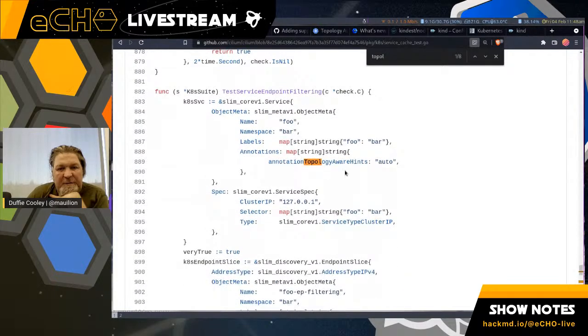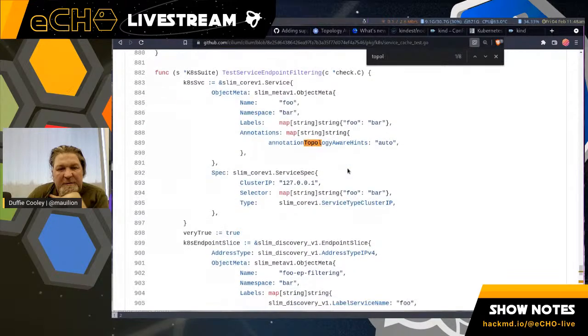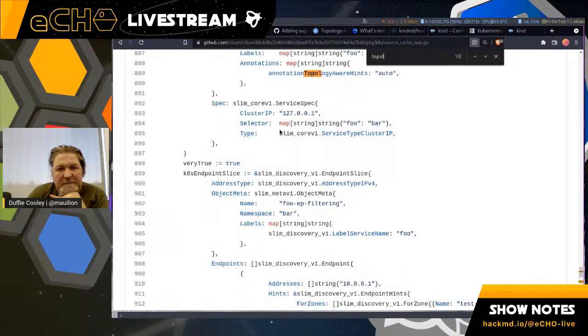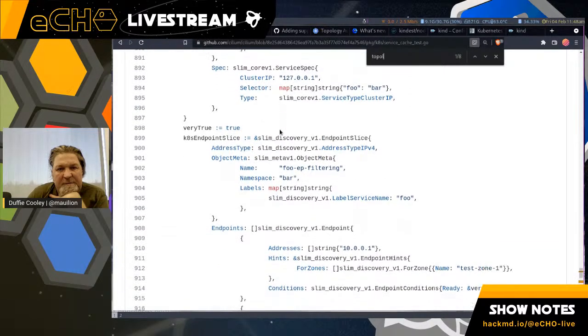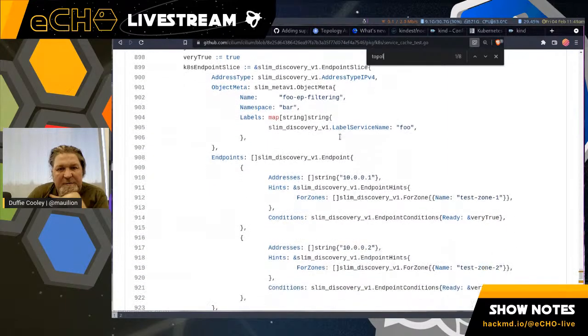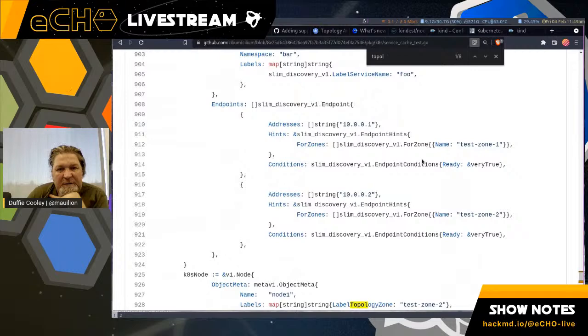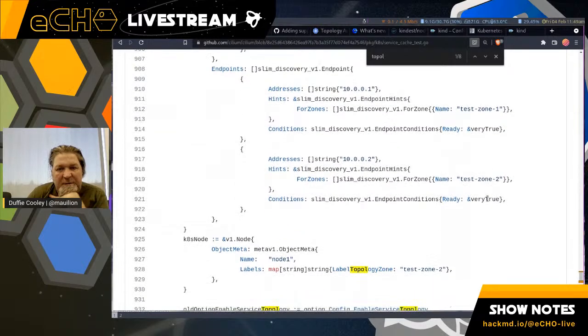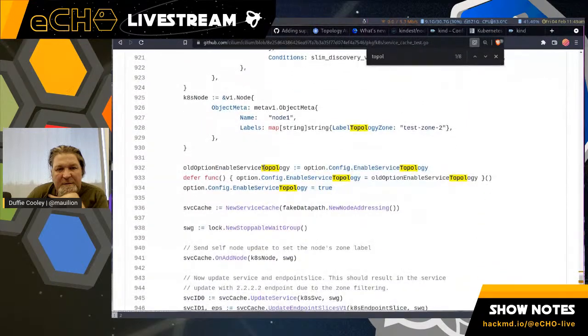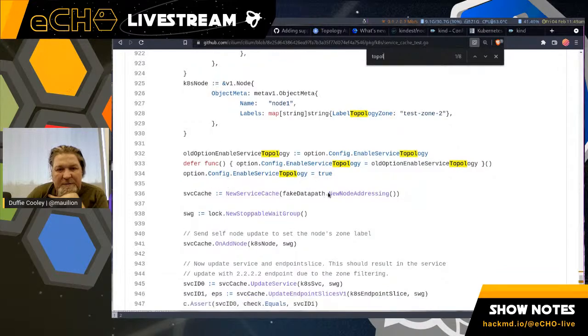Okay, so we have our service. We have topology aware hints auto. We have our cluster IP. Yep, zone A, zone B. Enable service topology true.